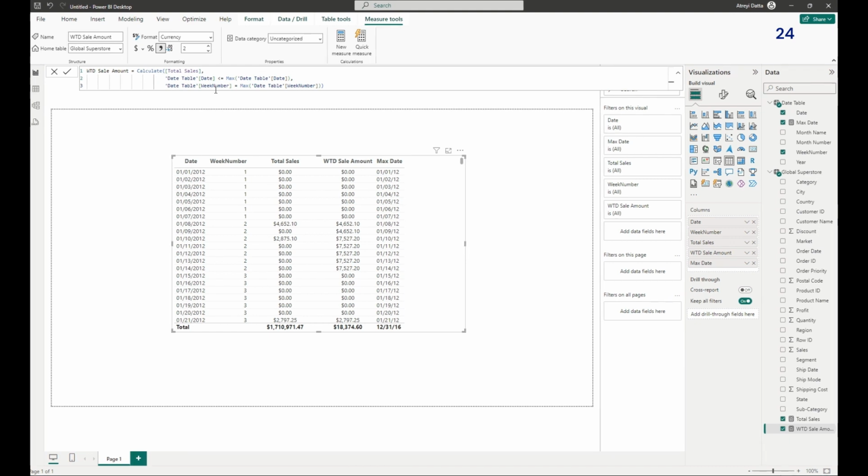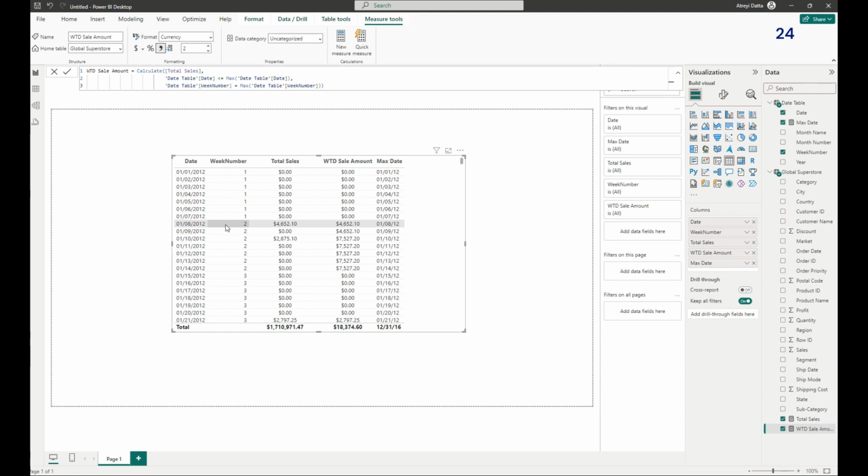Let's consider the second argument. Here also we have applied the max function on week number. See, this week number remains the same from 1st January till 7th January. Therefore, if I apply the max function on the first 7 rows, the max value should be the same. It will change only after the 8th row, because here the week number changes from 1 to 2.